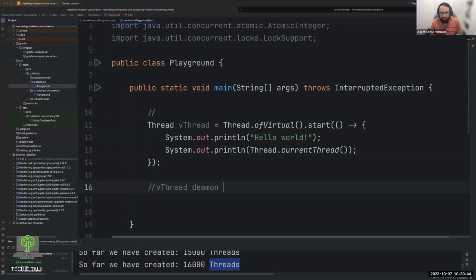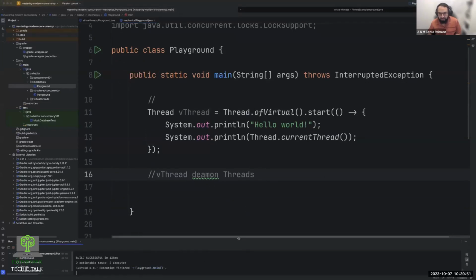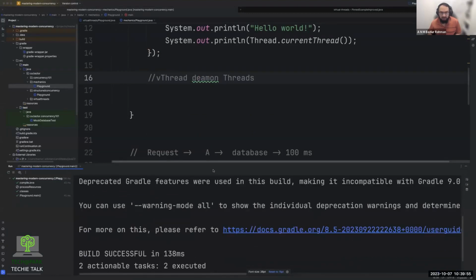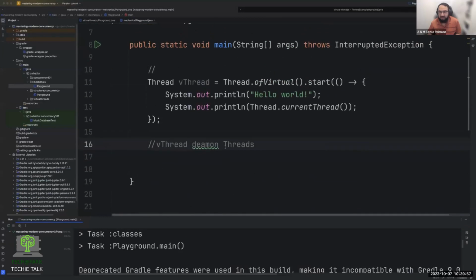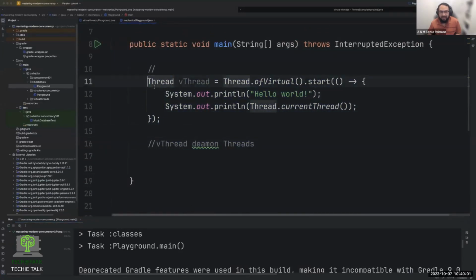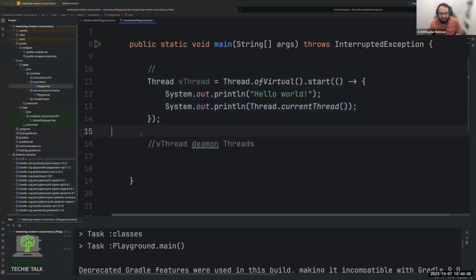They are daemon threads. So let me show you why I'm saying that. If I run it, you can see there is nothing in this console. The reason is, the main thread starts from here, and I just ask it to create a virtual thread, and that's it.